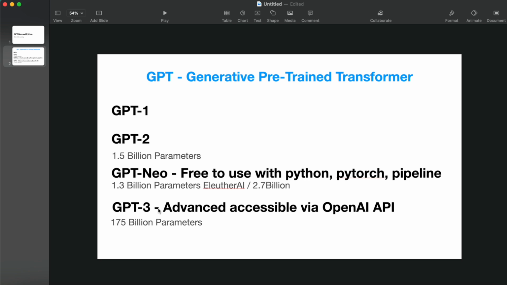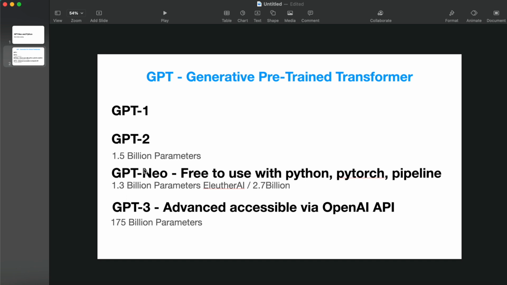Nowadays, with the Instruct series, you can actually tell it what you want it to do. So you can say, generate for me a tweet. That is not necessarily a completion. You tell it what you want it to do. It's an instruction, and it will listen to that instruction and give you the content that you want. That is a huge improvement, and you don't get that with GPT-Neo.